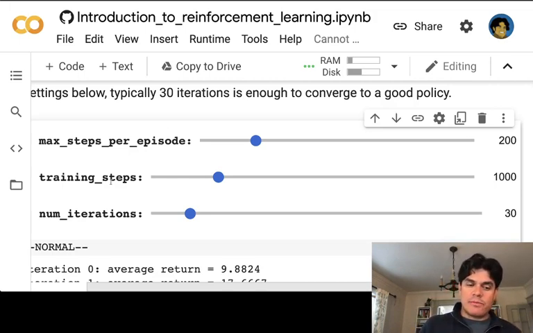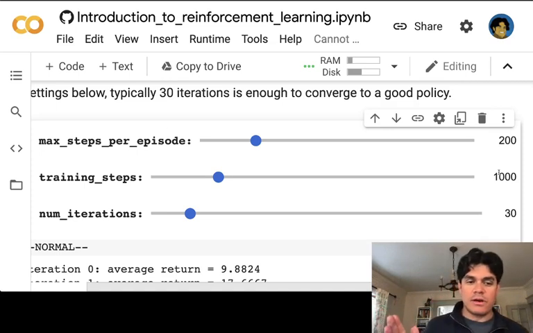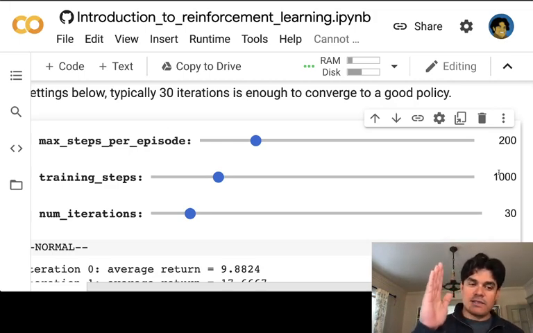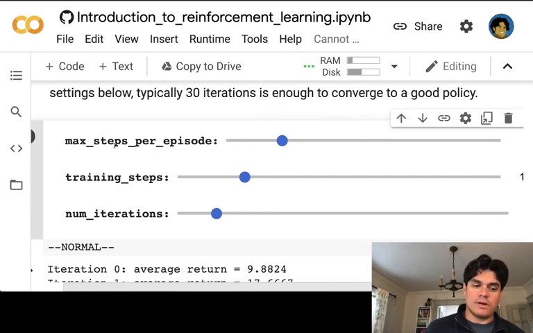So basically, we will be training the agent for 30 iterations, and each one of these iterations will have at most 1,000 training steps. And each of these training steps will be executing a trajectory that might end, for instance, when the pole falls beyond a certain threshold. But it might not, right? If the agent has learned how to balance the pole, it might stay balanced for a while. We don't want it to stay there forever, because that might mean that the agent doesn't learn other things that it might need to learn. So we're going to set a limit on how long a trajectory can be, and that limit is 200.